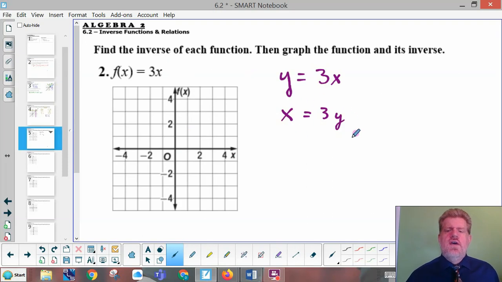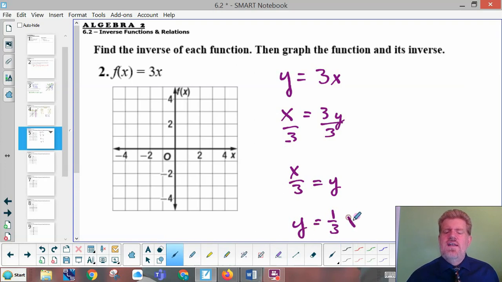But whenever we graph an equation, don't we usually solve it for y? Okay, so if I solved it for y, what would I get? I'm going to divide both sides by 3. And I'm sorry, I didn't mean to put that over there. So this would be x over 3 equals y, or the way I like to write it personally, y equals 1/3 x. So let's graph y equals 1/3 x.